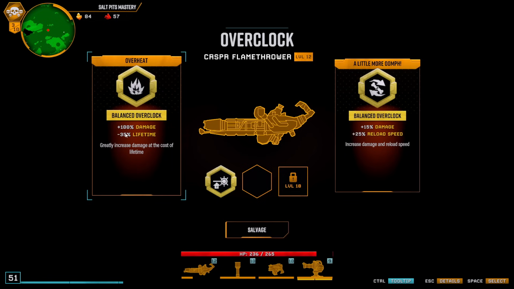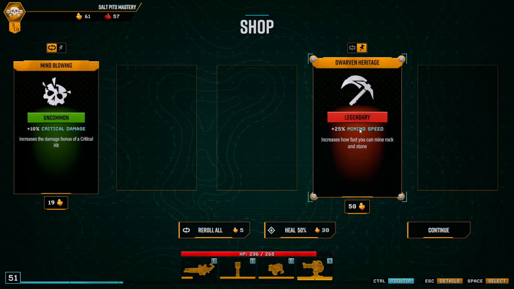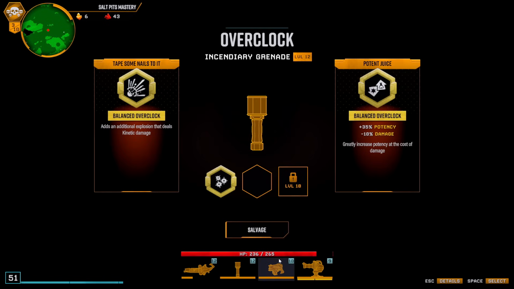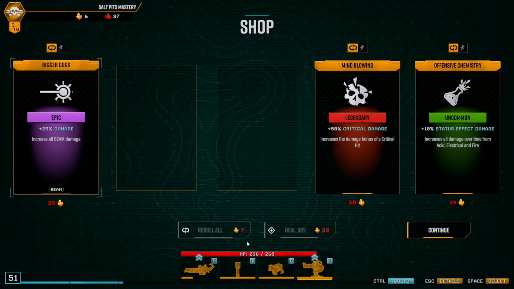We don't need the... I mean, this damage also applies to burn, I'm pretty sure. The overclock damage upgrades. Let's get that after all. Also, more luck and more mining. No way! More options! Now it's my favorite color. More potency. Overclock! My favorite type of reload, okay. We will spend the nitro in the next shop.